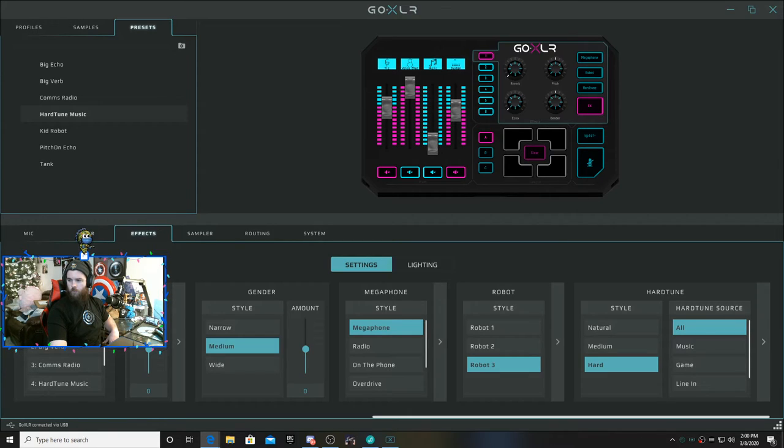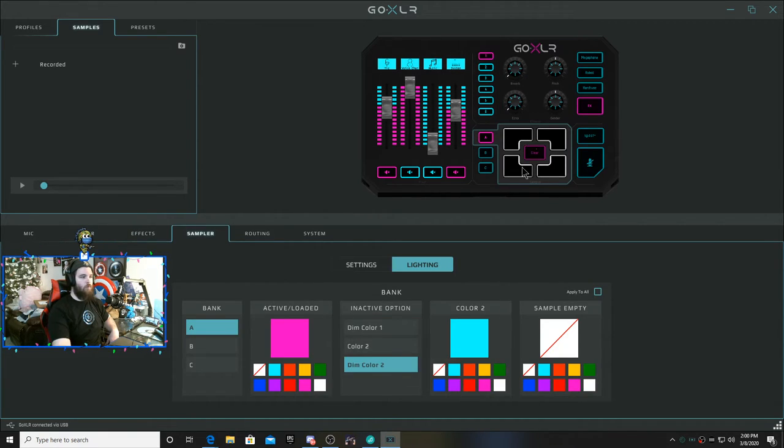So we've gone through that, we had that first sample of me, just like this, and it just plays over and over again. But I can actually make it play and stop. So when I push the button the first time, it plays. I push the button a second time and it stops. I can do it so it fades. I can have it stop on release or fade on release, and I can even make it loop.